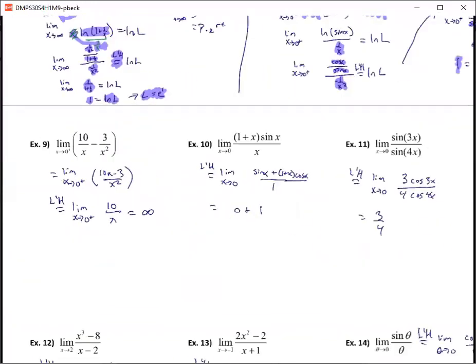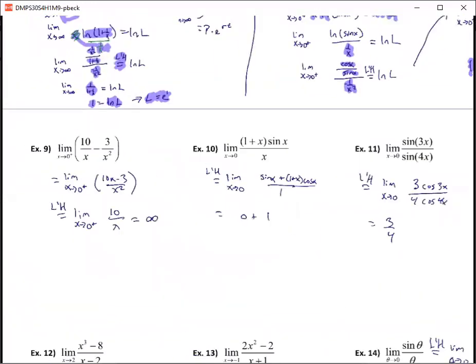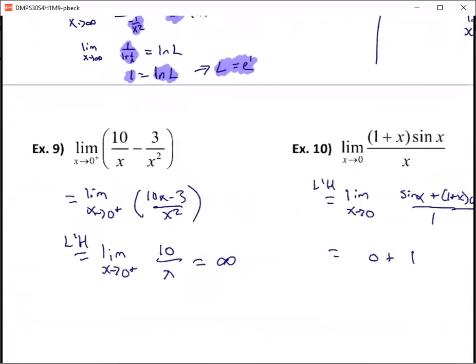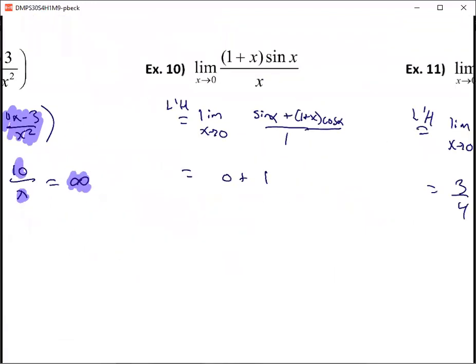Problem number 9. Now, this series of problems that we're coming up with are problems that we did way back in chapter 1, but now when we apply L'Hopital's rule, it tends to be a little more efficient. So first thing that I did was I combined these together into one expression so that I could use L'Hopital's rule. Derivative of the numerator, derivative of the denominator. Now when you plug in 0, if you remember, whenever you get 1 over a 0, in this case a number very, very close to 0 on the positive side, we do get infinity. If that was on the negative side, we'd have negative infinity.